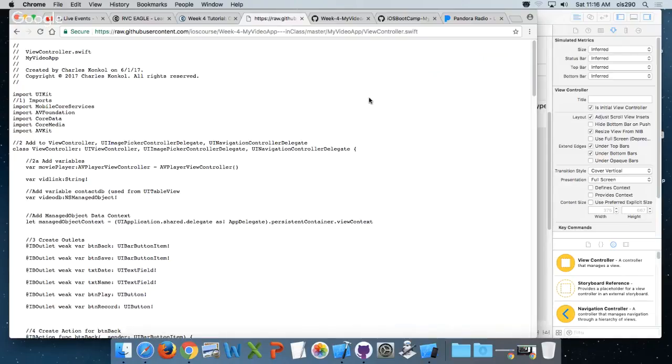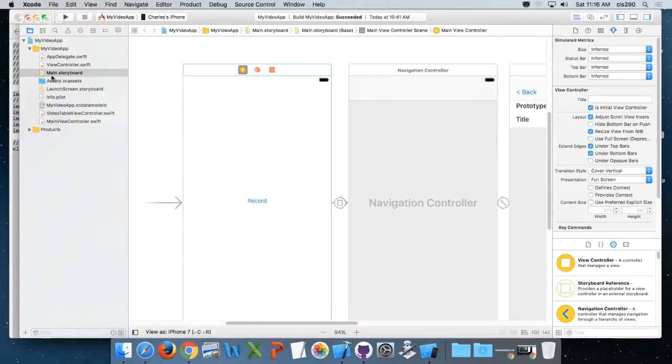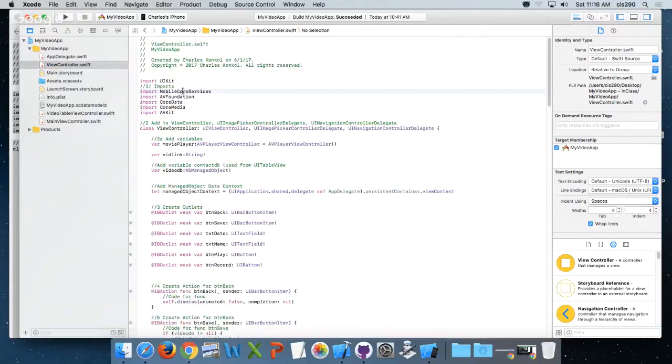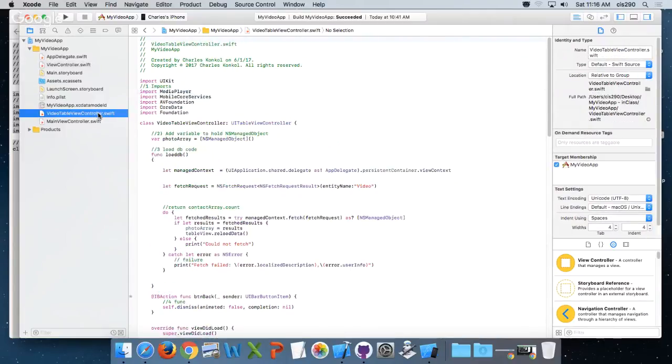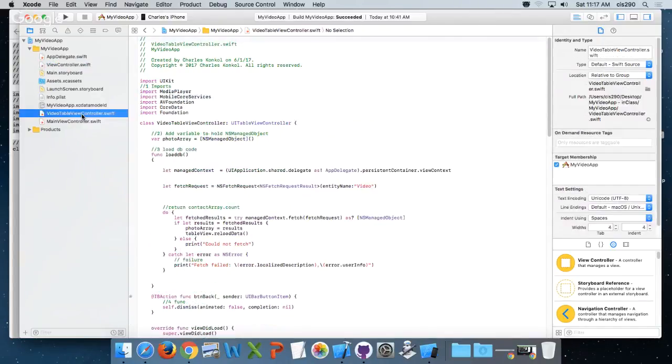You can do a copy here, Command A, Command C, go to your Swift file and do a Command A, Command V to replace everything, and do the same with your video table view controller. If you have errors after you've done those two, it's going to be a naming error on the objects, which you shouldn't have. But if you do, I'll come around and help you. Okay, so let's do that on both to make sure you've got the correct code for both the ViewController.swift and the VideoTableViewController.swift. Let's do that.